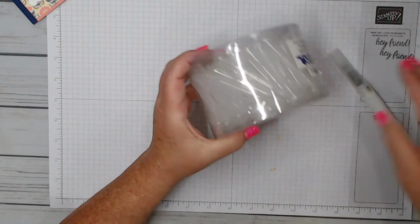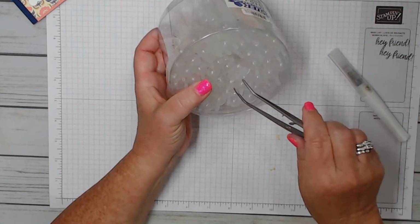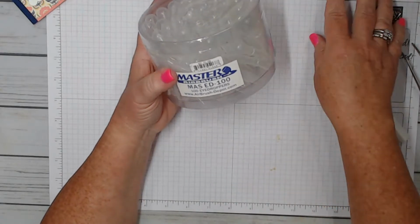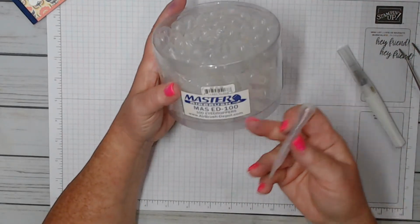And I actually took my tweezers, and I'm going to grab one of these. And these are like eyedroppers. I don't know what they're called. Yeah, eyedroppers. Airbrush Depot. I got them on Amazon, and it's 100 of them.